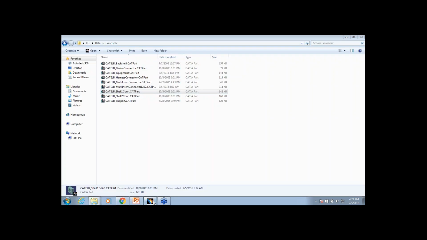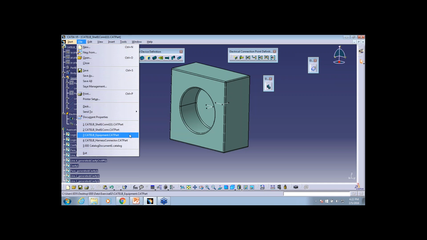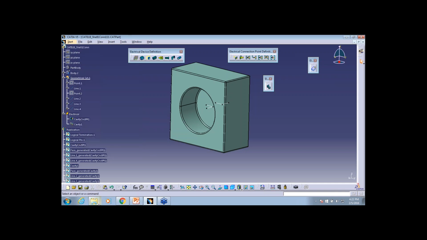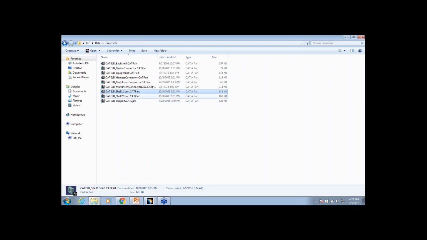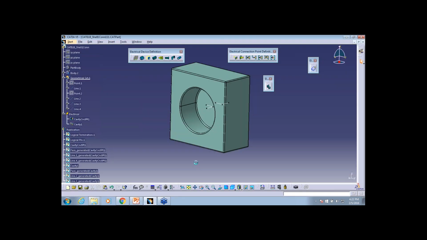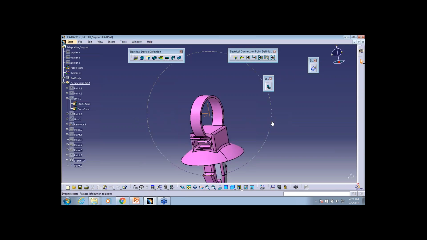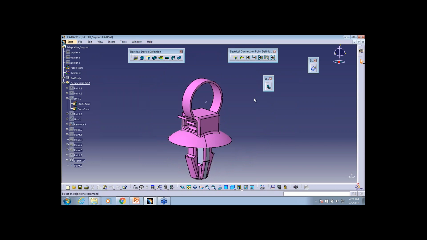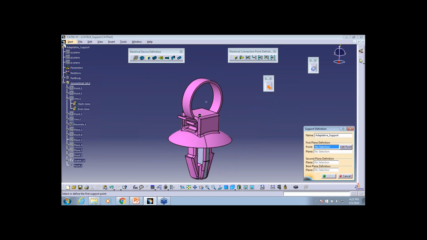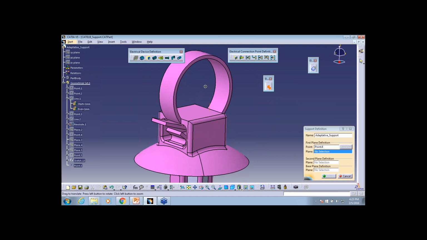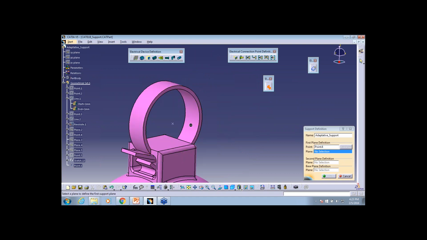See, I'll take an example here. I'm taking a component from the same part library. So this is my support. I'm just dragging this support and taking it. So what I'm doing here is, this is my component and I want to convert this into a support. So what I do here is define a support. I'm going to define this support, and this is my point where my bundle is going to come inside, and this is the plane where my bundle enters. That means my bundle enters through here, to this place, and to this face as a reference.